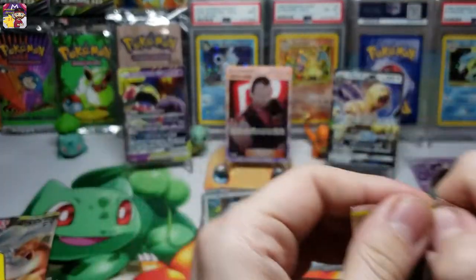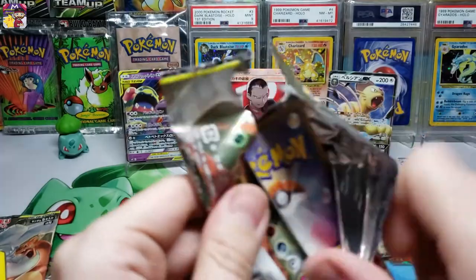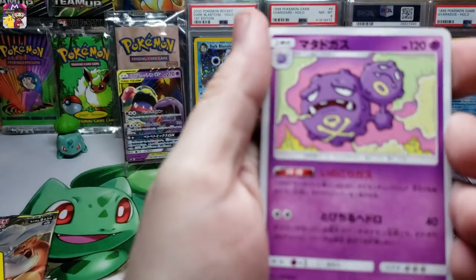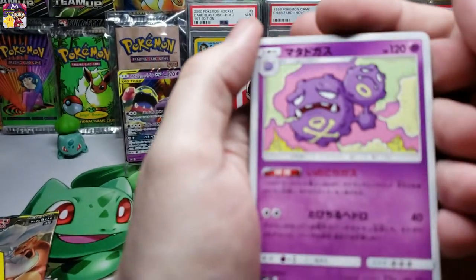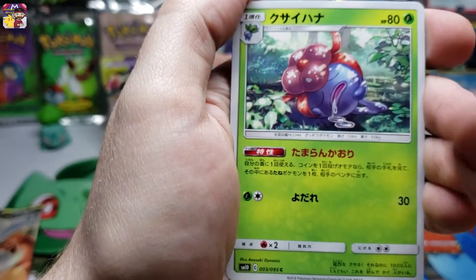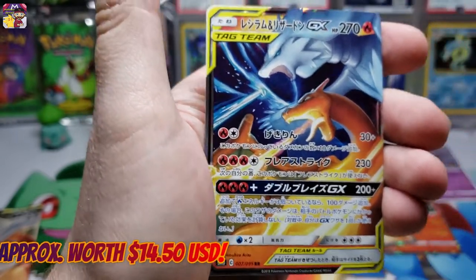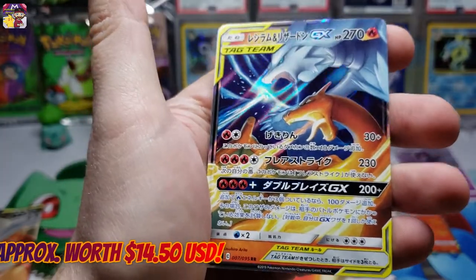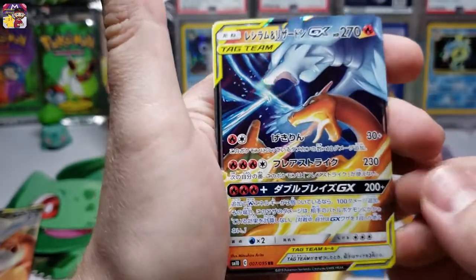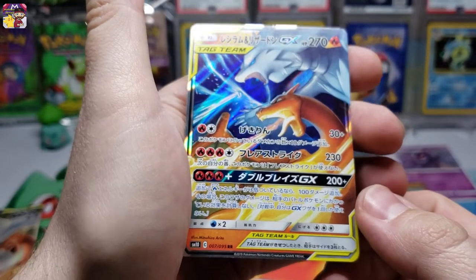I'm not too sure. We pulled a bunch of holo rares, and we pulled three ultra rares, or two ultra rares and a full art trainer card. There's the, oh goodness, Weezing, Porygon Z, Salandit, Gloom. Oh, we did it. There it is. So I guess it might be four, but this is exactly what I wanted. The full art would have been amazing, but holy cow. Holy guacamole. Look at this thing. Oh my goodness. The artwork is awesome. The alternate artwork is awesome.